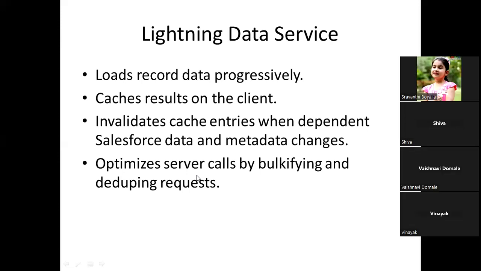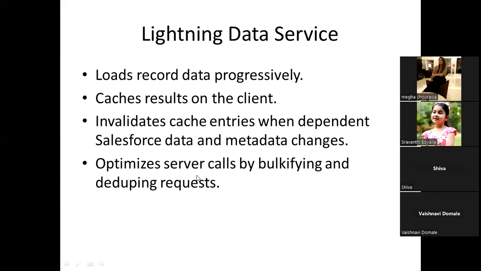And what it does is it bulkifies the request. Suppose take an example of get record. Normally you would query one record at a time, but Lightning Data Service gives you the get records method as well, where you can pass multiple IDs at once and get the data. So the same request is not repeated all the time. So this is around your Lightning Data Service.